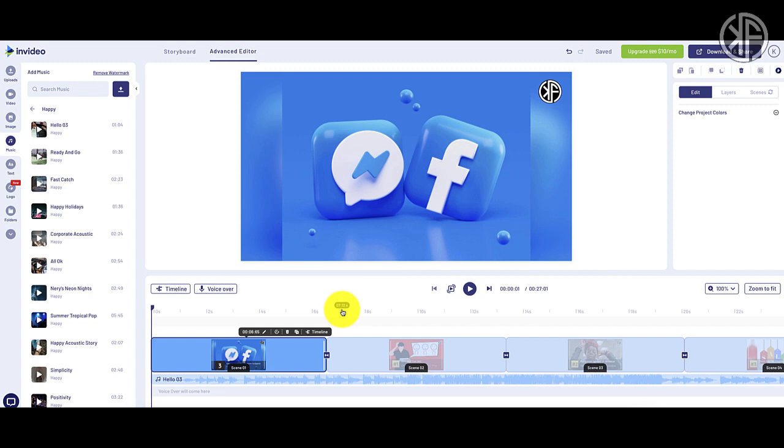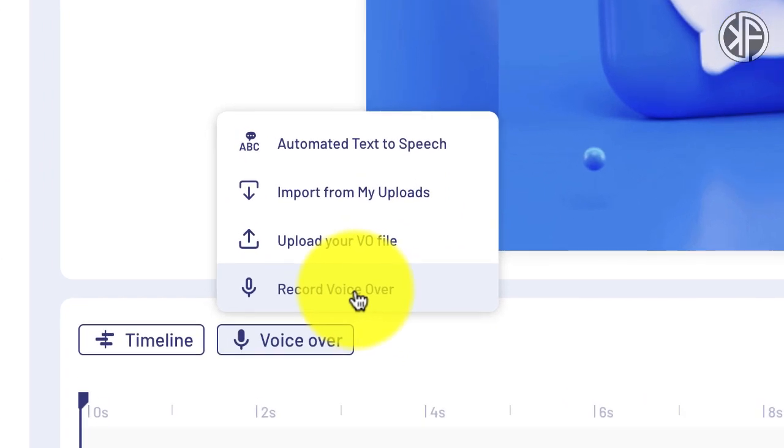Now, we're going to do that as well because I want to show you the different options. Personally, I would record my own voiceover. If you speak English and your English is okay, I would still go with recording your voiceover just because it lends a little bit more personality. The people who are watching your video will hear your real voice. And quite frankly, while the technology for automated text-to-speech is okay, it's not perfect.